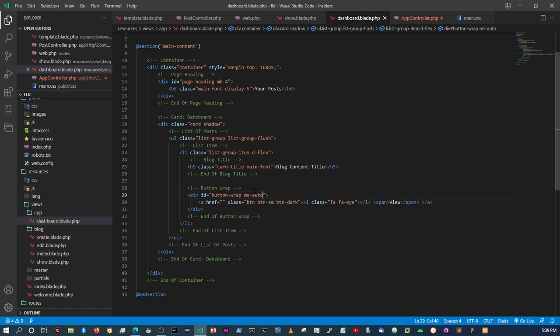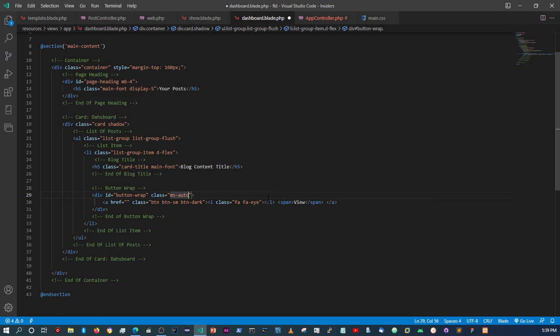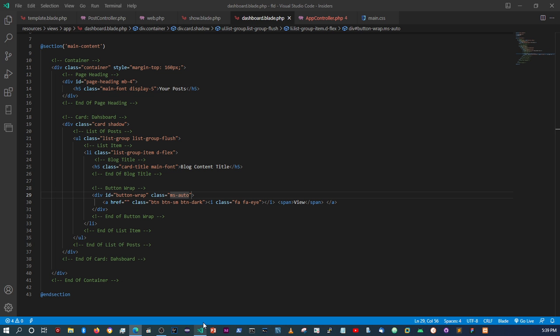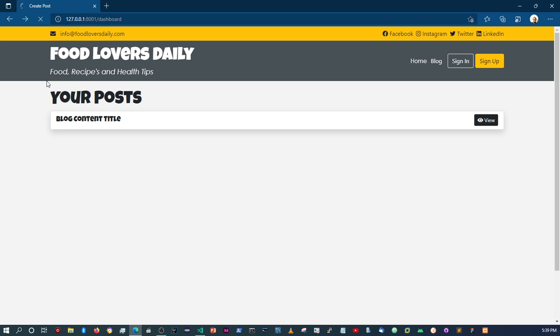Why is it not going to the far end? Oh yeah, apologies. Again, I put it within the ID instead of the class. I'm so used to writing classes, so that's why I keep forgetting. Okay, so let me try again. Okay, let's show it. Right, so basically this is supposed to be outline instead of just btn dark. Save that. Okay. So now I'm gonna create three more buttons.